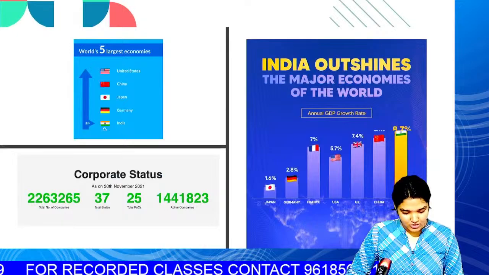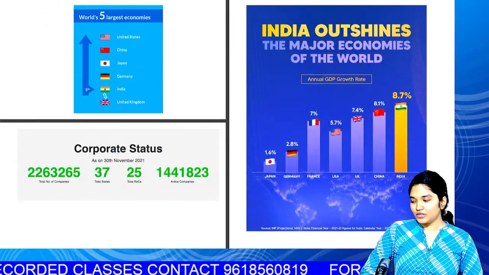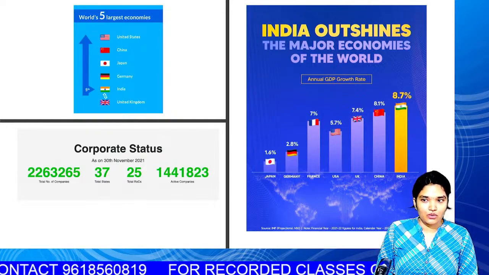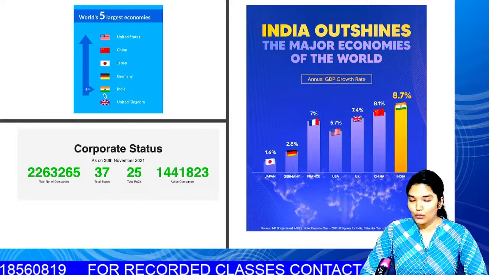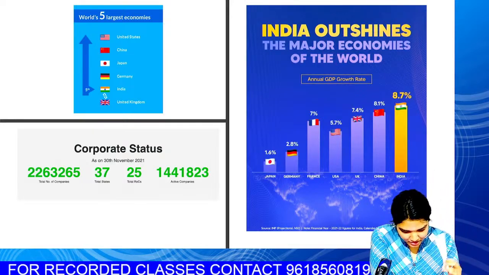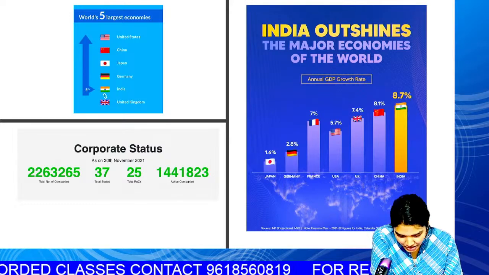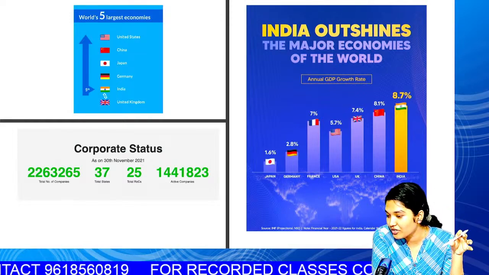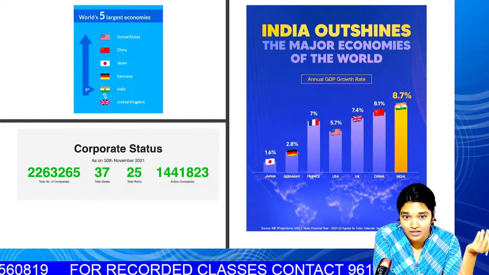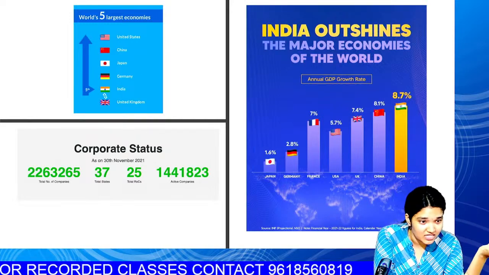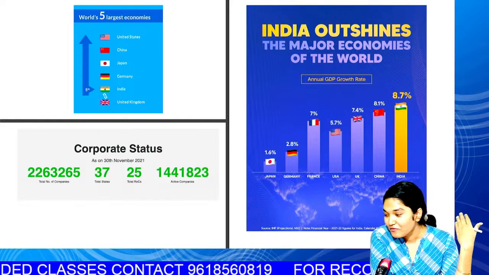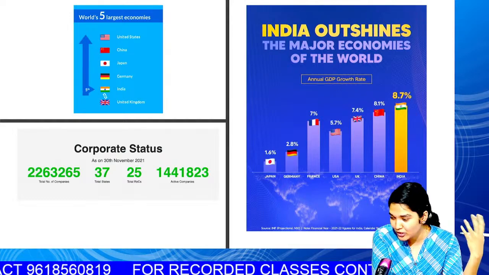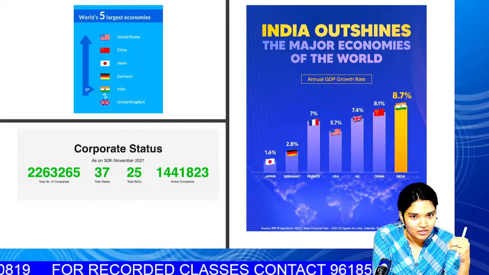Now we have understood why a CMA should learn corporate law. So, we are part of companies. How do companies influence the growth of our economy? As we can see in the picture here, as per the GDP values, India stands in the top 5 of the largest economies in the world. That is enormous because we gained our independence only around 76 or 77 years ago. So with that amount of time, we are in a position of the world's fifth largest economy. That is because of the GDP growth, and the main contribution is from the companies.